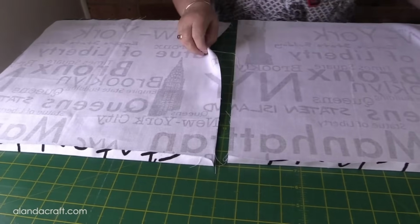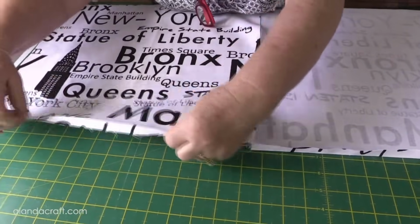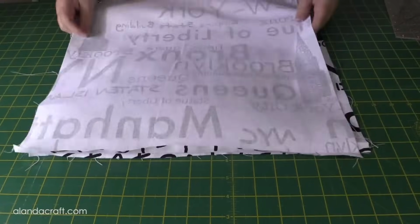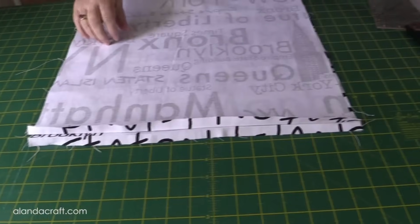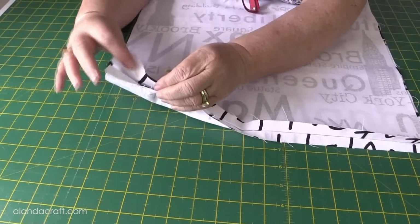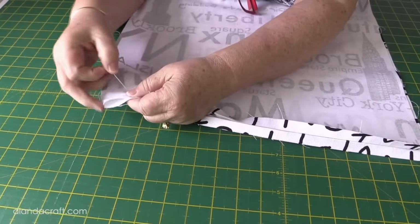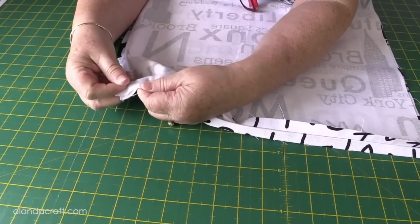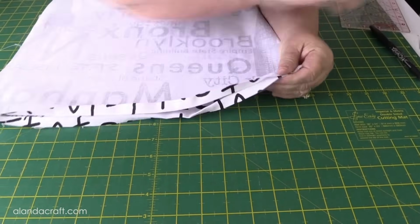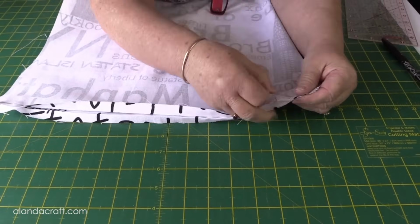So now what I'm going to do is turn this piece over, just pull the edge out a bit, and I still want to keep that nice crease. I'm going to put the two pieces together. Now I'm going to just line those edges up, so we want them nicely lined up. I'm just going to pop a pin in there, in the crease, and I'll come to the other end and do exactly the same thing, line up the ends, and just pop in a pin.